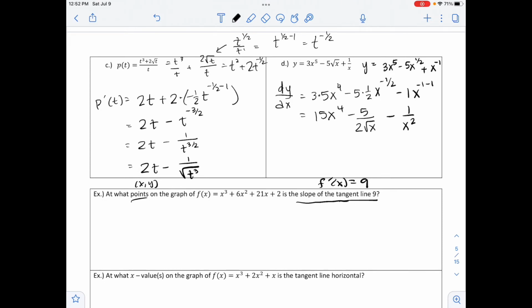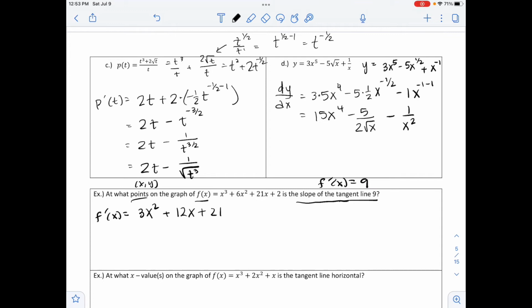And so in order to figure this answer out, we need to first find the derivative of our function f of x. So f prime of x, which would be equal to, and I'm going to try to do this one a little bit faster in terms of writing it down and doing some of the little math parts in my head. And so the first thing we have is going to be taking the derivative of x cubed, would be 3x squared. Then we have plus 6x squared is going to now be 2 times 6, or 12, x to the first power. The derivative of 21x would just be 21, and the derivative of 2 is just 0.